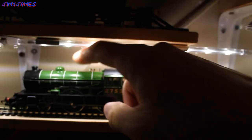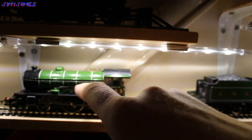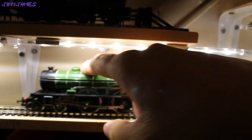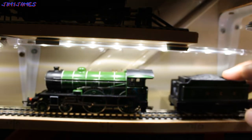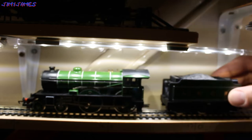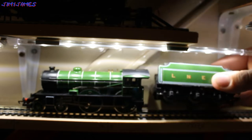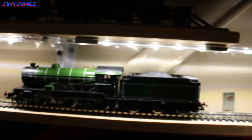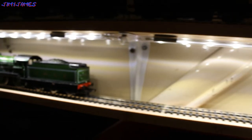Just noticed something. Two things. First of all, there's a reversing rod just there, which I forgot to show you earlier. Secondly, this is very freely running, which tells me, and this doesn't run too well. So I think this is tender driven, and also on the packaging it says with smoke, so I don't know what that means. I can't see any smoke coming out. I don't know if I have to add something to it.